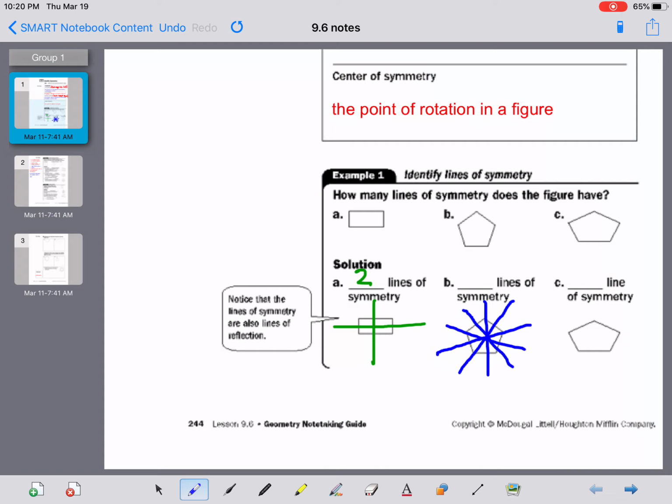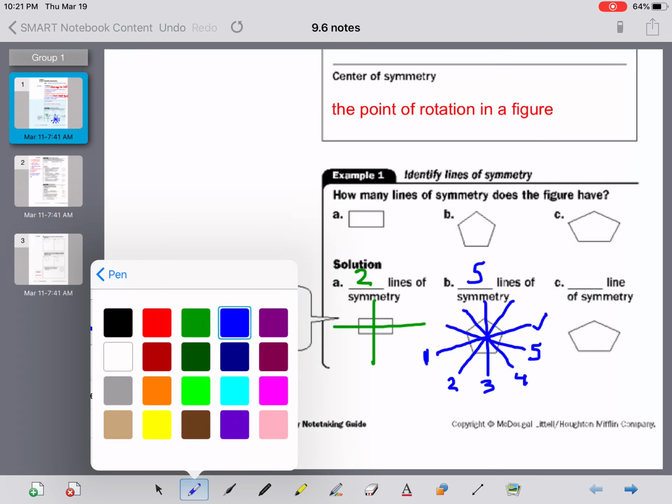Okay, and I know all my lines aren't perfect here as I'm trying to draw these, but you can kind of get that idea. Now, one thing I want to warn you about is don't count all these spokes you see, but think about starting at a line like line 1 here. I can count line 2, line 3, line 4, line 5. When I get to this one, it's going to be the same line as line 1, so I don't want to count it over. So it looks like I have 5 lines of symmetry there on that regular pentagon.